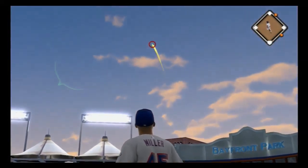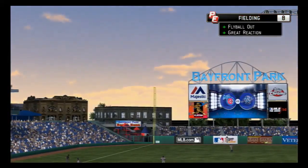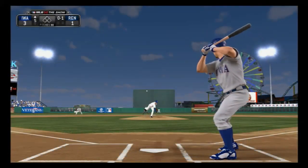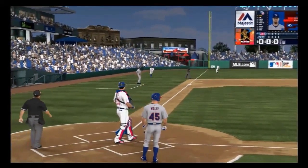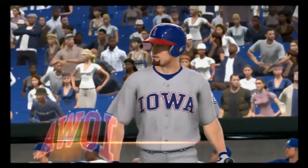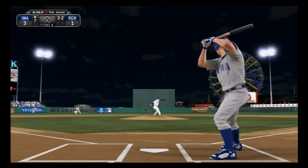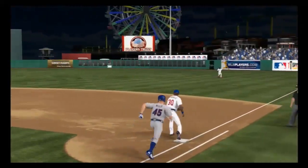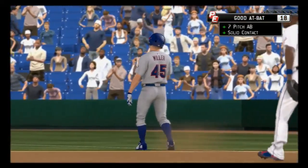And a changeup that time that's lifted in the air out toward left. Miller is under it and he makes the catch. Chris Miller will come in now. This is swung on and popped up, crossing into foul territory now behind third. And the leadoff man gone now. And this is swung on and bounced to shortstop. And the throw to first is in time, so the leadoff man is gone here to start inning number 7.